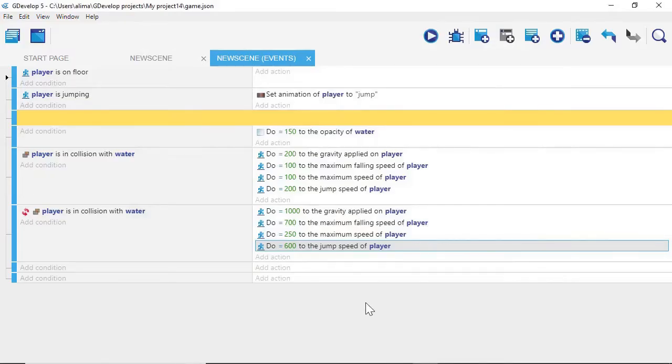Okay, the way we're going to allow the player to be able to get out of the water is we're going to add a variable. Think of a variable as just a holder of information. The variable can hold different types of information. The main thing you want to be concerned with here is the variable's ability to hold numbers right now.